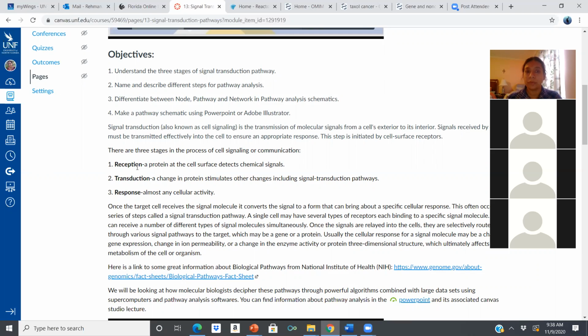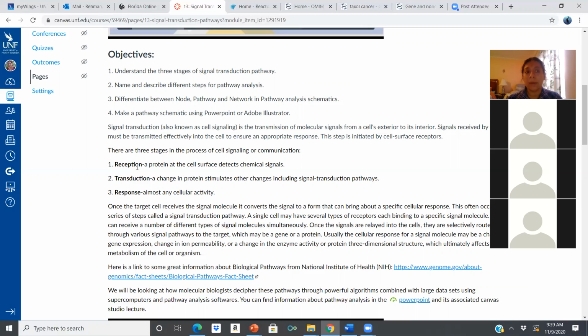We would want you to be able to identify them given a pathway or a schematic on a test or a quiz or a paper. The other thing is, obviously, we want you to be able to name and describe those different steps in the pathway itself. But then also after today, we would want you to identify them in a pathway analysis sense. So in an actual schematic, how do we organize these different parts into a cohesive story or a cohesive pathway?